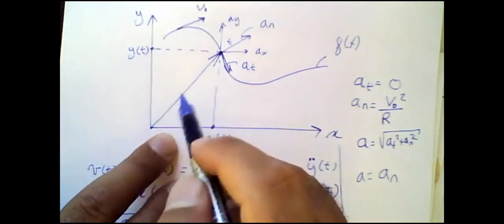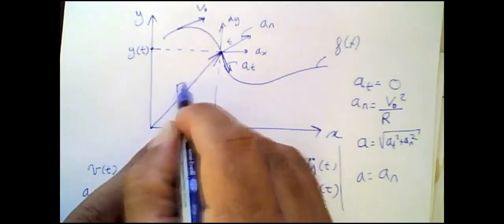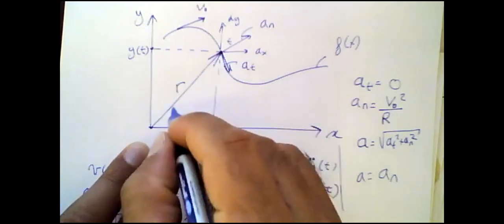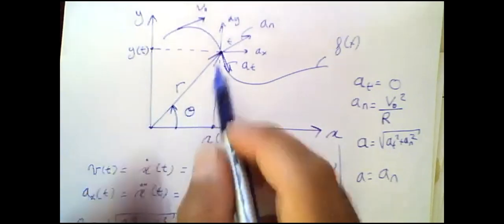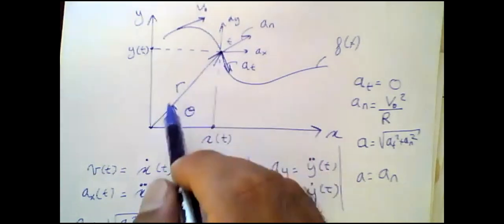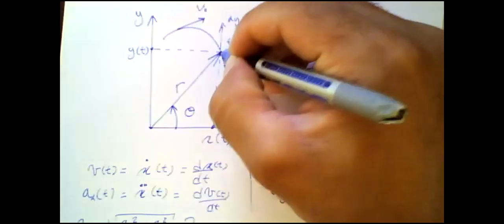Okay. Another way of doing that is I could have a vector from the origin to the object that I'm trying to find its acceleration. And then I'm going to define theta. So to locate this object in space, I'm going to find this radius, or this distance to the object, and then that angle theta. But now my frame, I'm going to have UR.